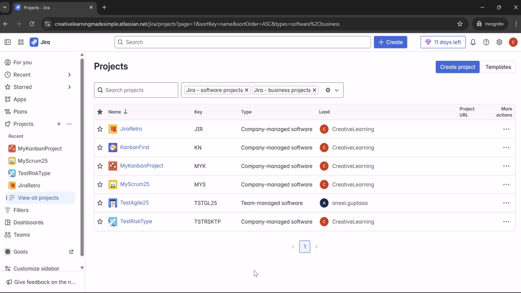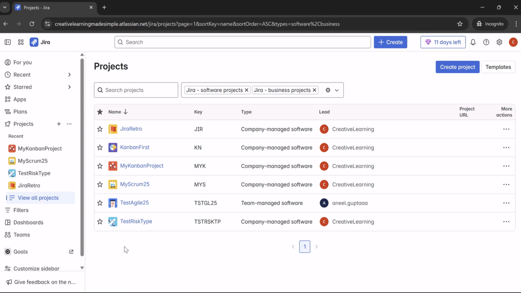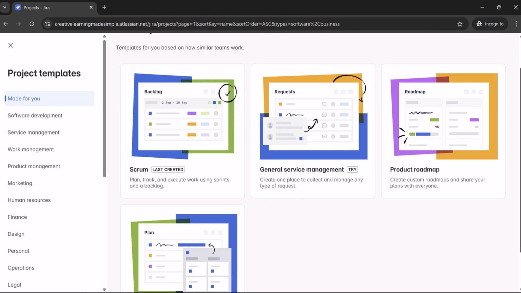So I'm sharing the Jira app and I have logged in using the Atlassian Jira free credentials that we can create on the cloud. And I have opened the Jira app that you can see on the left side. Now, what we will do for this video purpose, if we see on the left side, we have projects available. And if we click on plus, that means we want to create a new project.